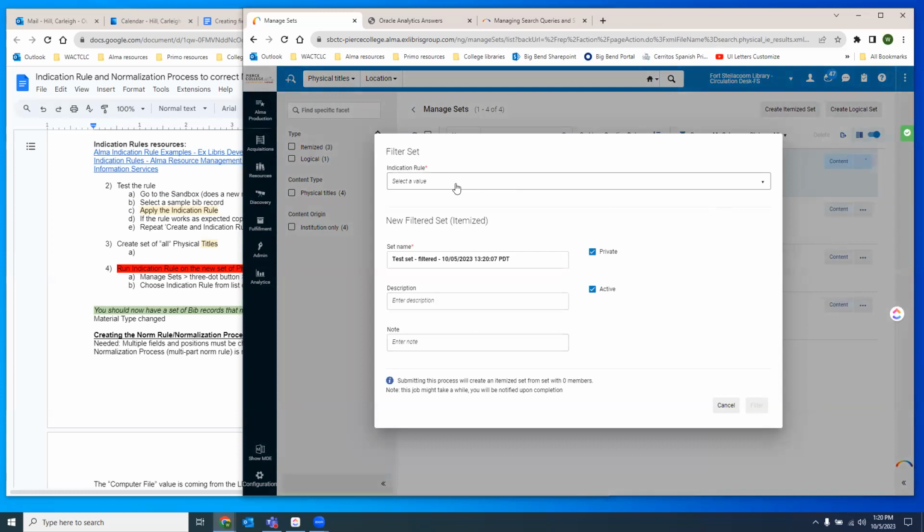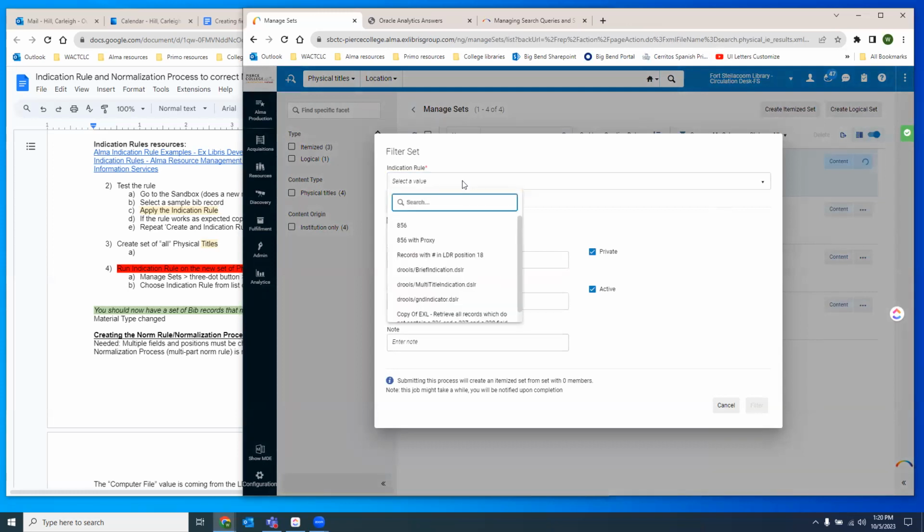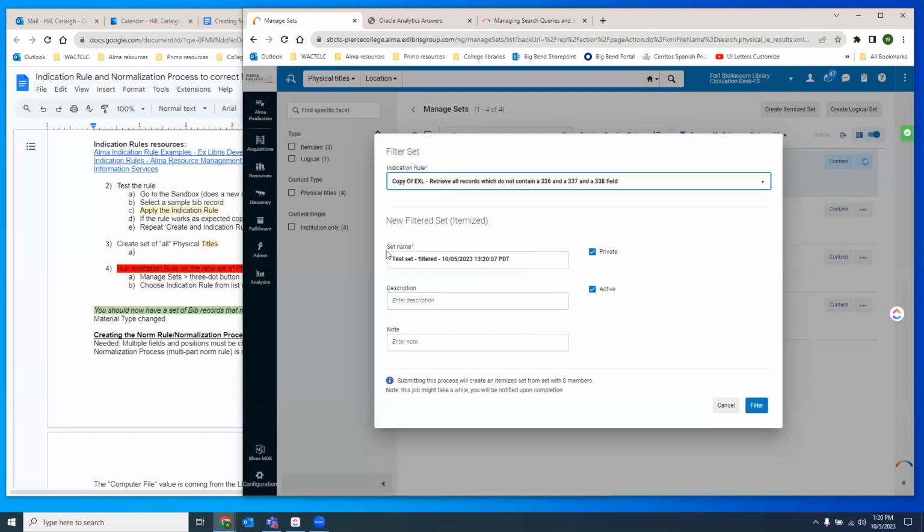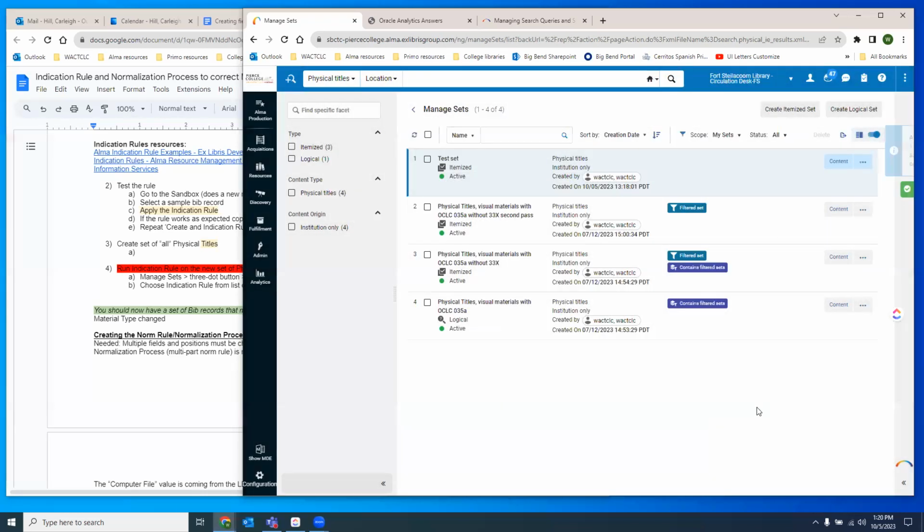At this point, we choose an indication rule, and you can see we've got the one that I mentioned in the actual directions here, and very clearly I need to make a note of how to get that indication rule into your local indication rules, which is the process with going into the MDE. Okay, so we'll do test set is filtered, is not private, and then we hit filter, and now it will run this job.